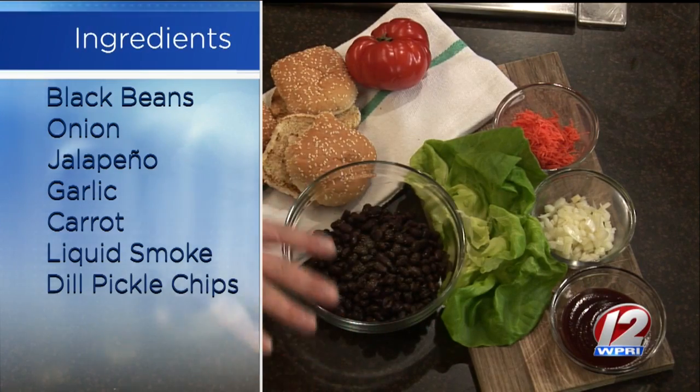Black bean burgers is what we're putting together — and that's not just it. Buckle up, because we're also making some fried pickles. You go out to a restaurant now and a lot of times they'll ask if you want fried pickles. At first I was like, oh, fried pickles, not so much. Now I have them — oh my God, I love them. I was at a chain restaurant at the bar having a beer, and they came out with a platter of them. I just followed it with my eyes and thought, I'm going to try to make those. The first time I made them they came out awesome, and they're so easy. We're going to hold you to that awesomeness. And we're going to put them as a topping on a burger.